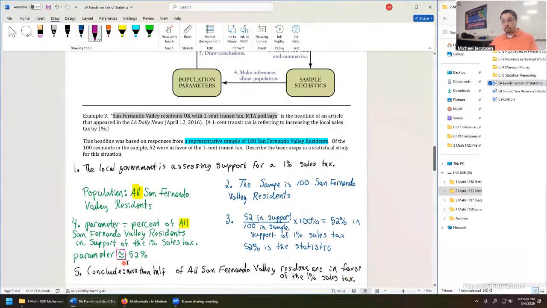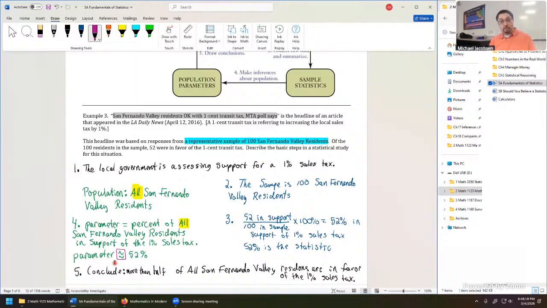We estimated, we're talking about the parameter, which is all San Fernando Valley residents' percent support. But the moment you estimate, even if you do everything right and you got a random sample that represents everybody, no errors in computing the data, you got the right statistic, that's an estimate. And that estimate is really useless actually until you say what is the margin of error in making that estimate in the very first place. How reliable is it? What is its accuracy? Or in other terms, what is the margin of error?